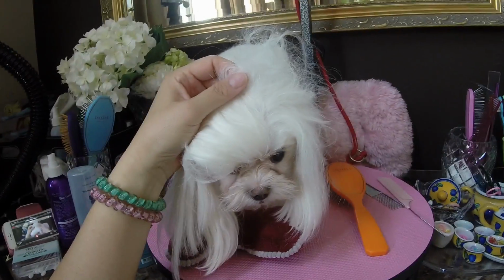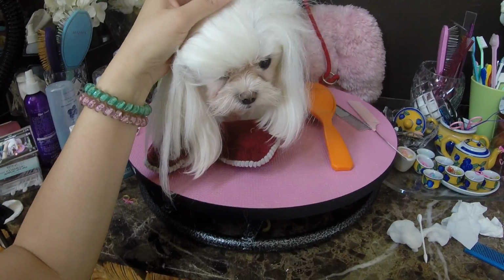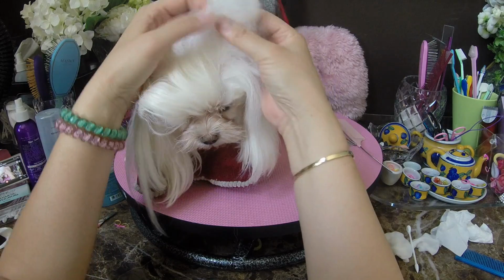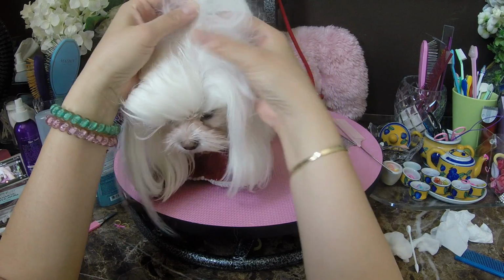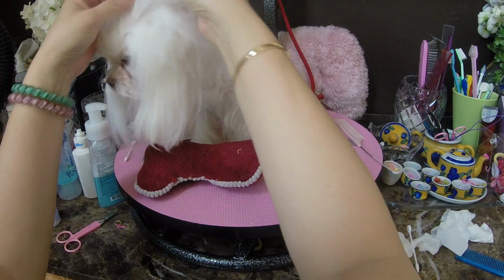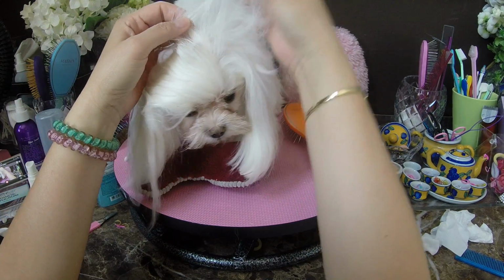And loosen. See if I can adjust the camera. There we go. Loosen these out before I take a brush to it. I know. I won't get it in your face.